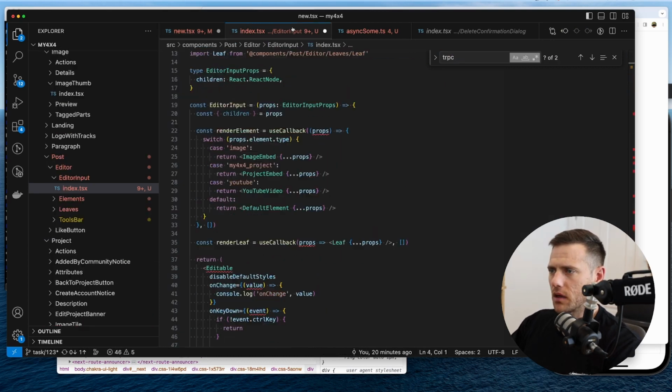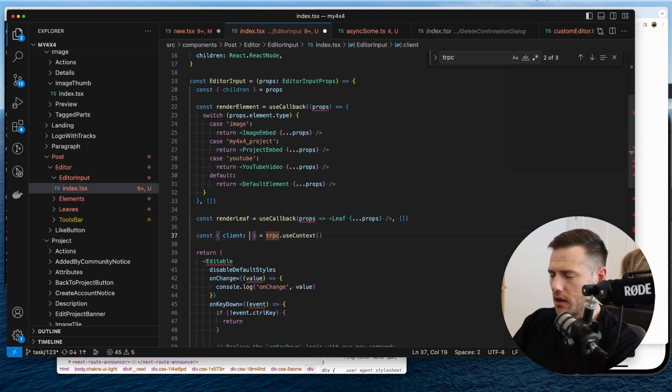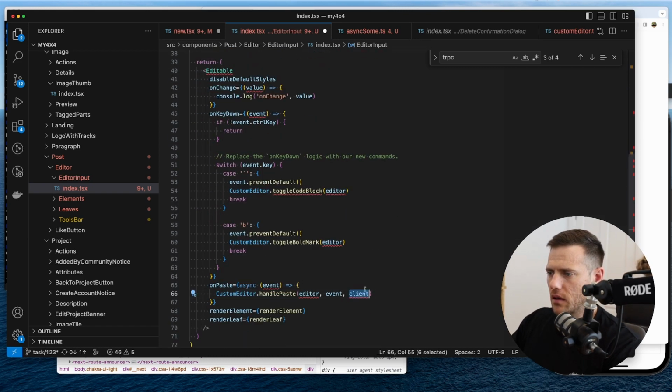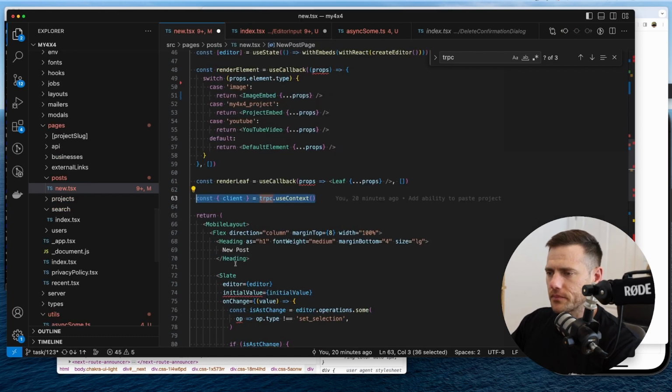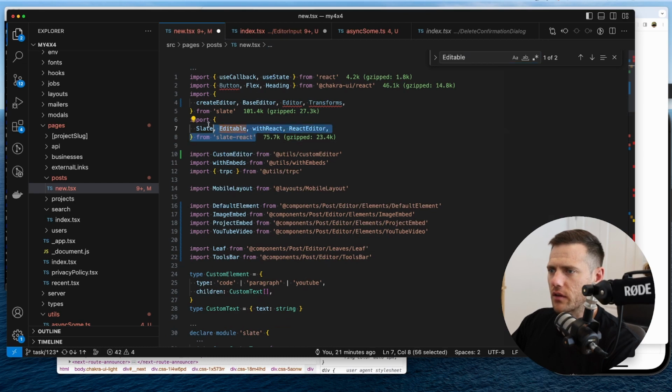So we're gonna cast that because it's a little bit confusing. So we're going to say client, and then we're going to cast this to TRPC client. And that's going to be passed into there because we need that when we're doing our pasting, so we can look up our different projects.